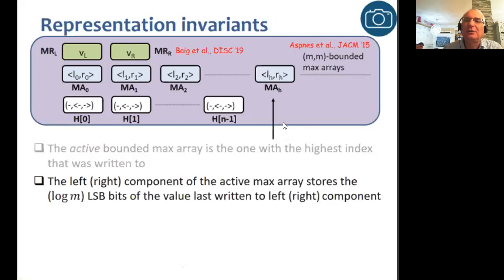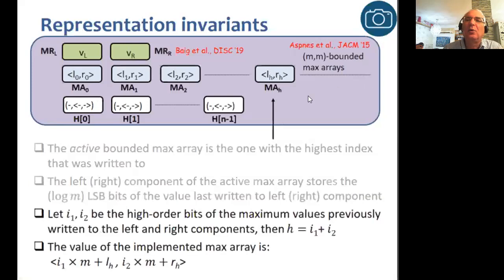The left and the right components of the active max array, respectively, store the log m least significant bits of the value written by the last linearized max update operation on the respective component of the implemented max array. Okay, so the active bounded two-component array stores the least significant bits of the left and right most updated, or largest, values of the implemented object.